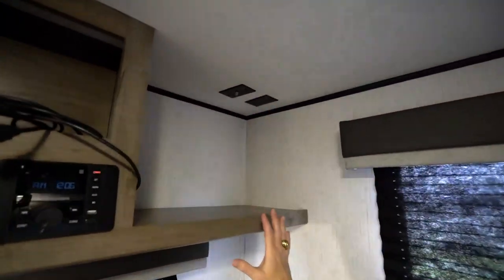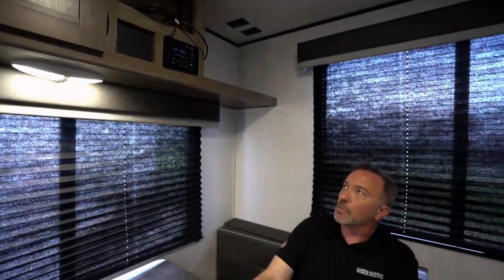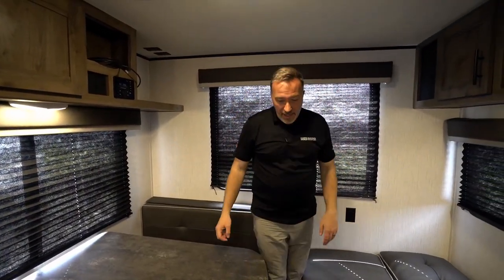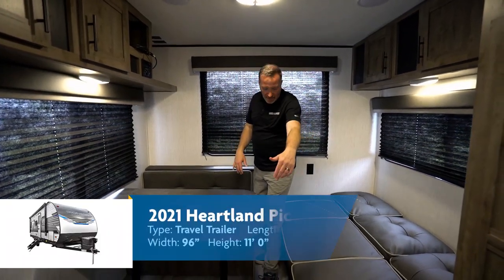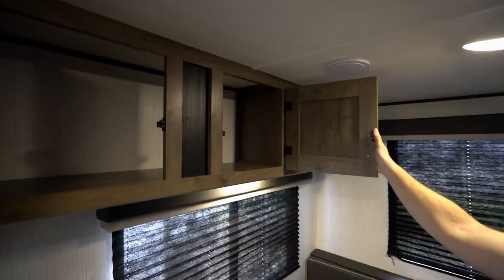Want some entertainment? TV spot right up here — it won't be a big one — with cable connection, power, and HDMI. There's the IRV Technologies command center with HDMI Bluetooth, and it's dual zone, so you can play music inside or out. I got split LED lights, which replaced the push button mushroom lights. They're bigger and brighter, giving you a lot more light. I've seen people, when they have the kids, bring both sides down and slide something in between so kids don't fall off — and now you've got one big giant bed back here. You can do with it whatever you want when you're out camping.